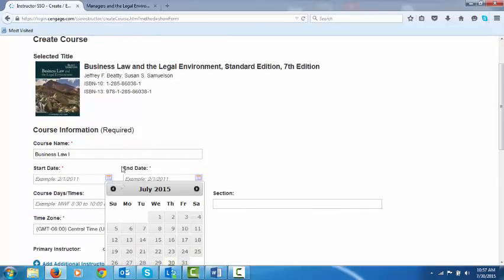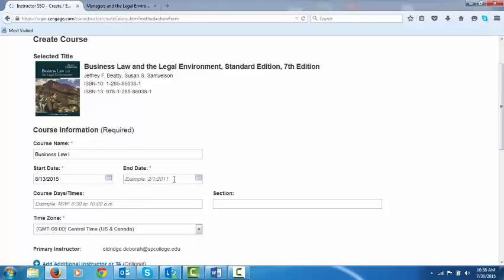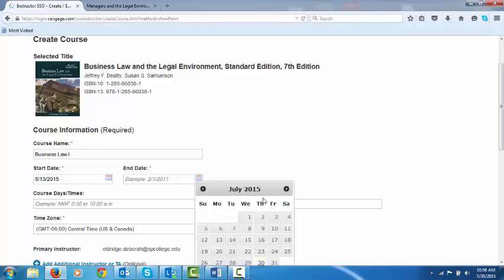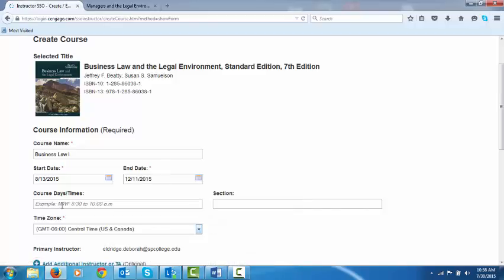Again, remember the start times are really important for MindTap in particular, but for all of them, because once the students get into the class, if for some reason they can't access or buy their books initially, which happens a lot with our veterans and sometimes with some of the students getting financial aid, they can get a 3-week subscription free of charge so that they at least have access for 3 weeks until their financial aid comes in. So I'm going to start this on the 13th of August, and then my end date, because this is a 16-week class, I'm going to put for December 11th.